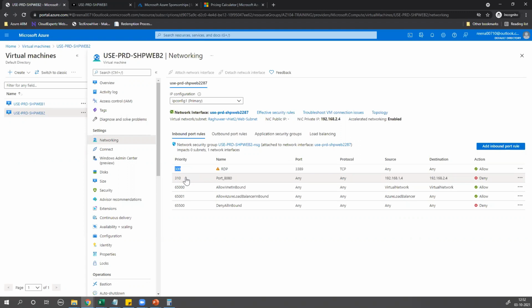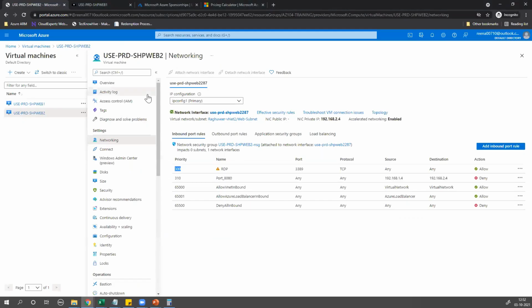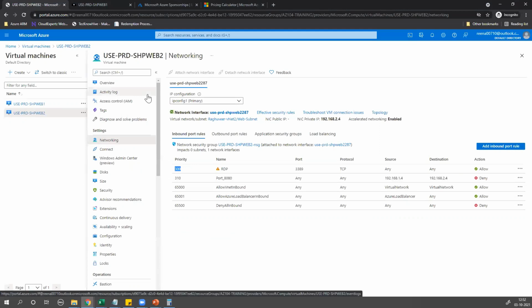That's the reason you don't have that rule at the virtual network level, but you have rules at the subnet level. So at the subnet level, you can do it. And you can also do it at the VM level. But as I said, instead of doing it at the VM level and managing multiple rules, you should do it at the subnet level.